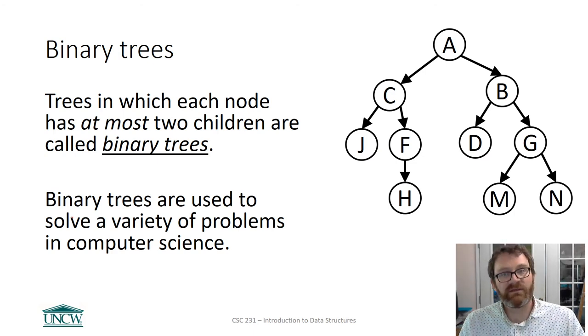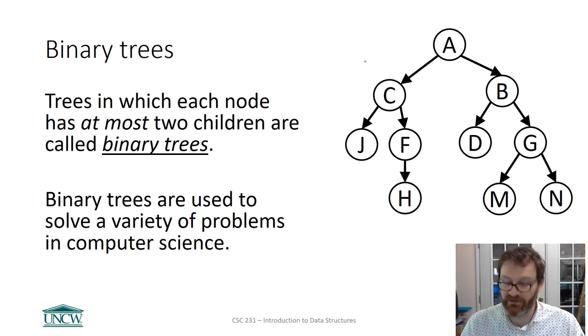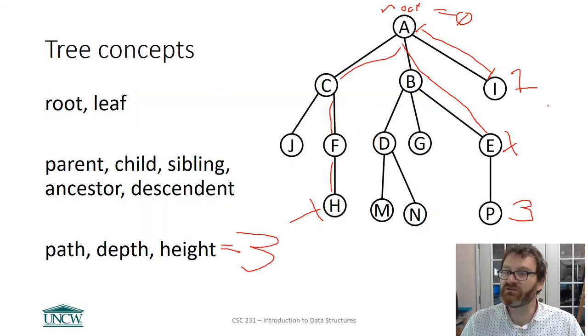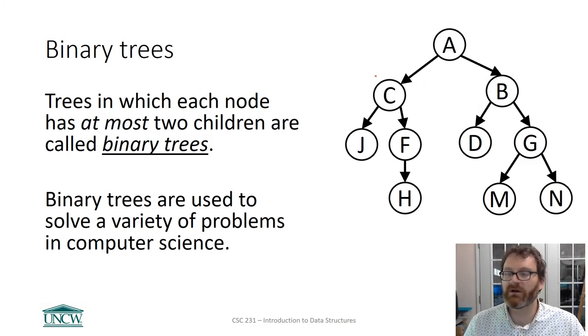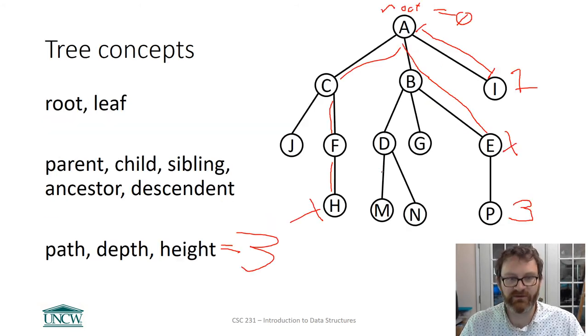All right. So let's move into thinking about a data structure. First, a binary tree. So a binary tree is a tree in which each node has at most two children. So this guy over here is a binary tree. If you go back and look at the previous one, this is not a binary tree because some of these nodes, a node, the B node, they have more than two children. A binary tree is just a tree where each node has at most two children. You can have one child like F and a node can have no children like H. By the way, I think I forgot to define this, didn't I? Yes. Nodes that have no children are leaf nodes. Leaves are going to be very important for us when we go to use this thing in code.